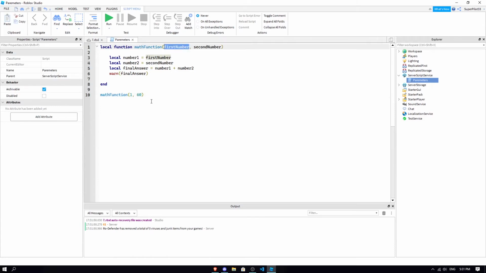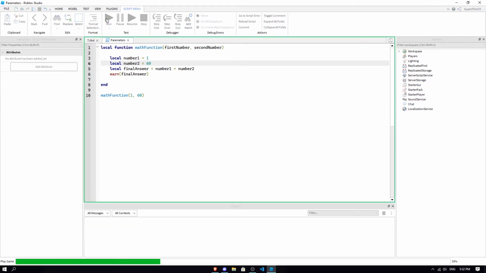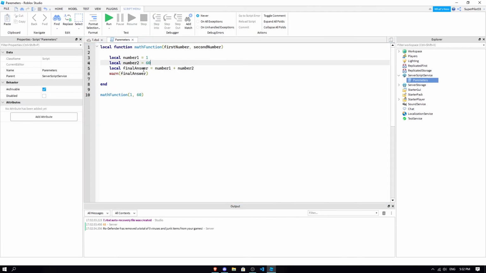You name the parameter here, and whatever the first one is goes here. When the function runs through, it takes the first parameter, in this case 1, and puts it wherever you wrote the name. So in this case it took 1 because it's our first parameter. The first parameter is here, and since this is equal to the first parameter right here, it took the first parameter and put it there, and it said number1 is 1. It did the same with the second parameter, which is 60. The second parameter here is secondNumber, so we put secondNumber there, and it basically said okay, we can put 60 there, and it gave us 61.